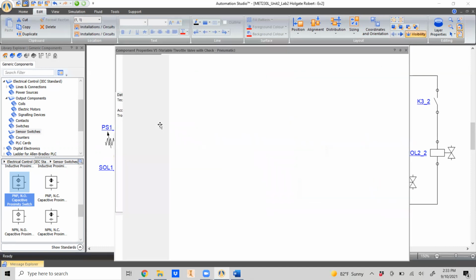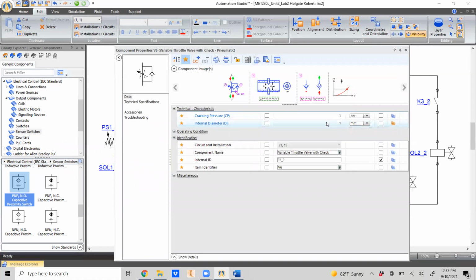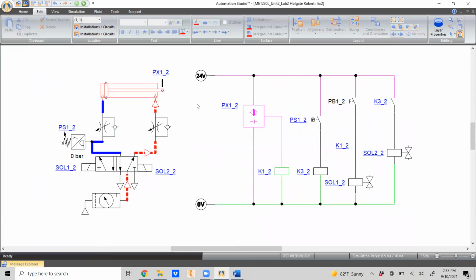Let's double check that that got set, 2 millimeters. And then we're going to set this one on the right side to 4.5. Enter. And now when we simulate, we can push this push button. It extends all the way before that pressure is reached that causes retraction.